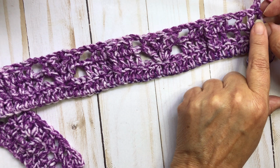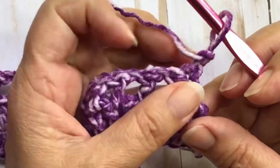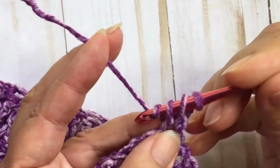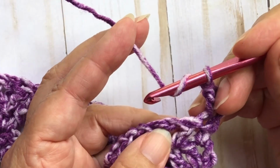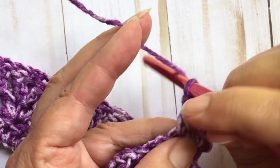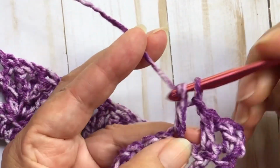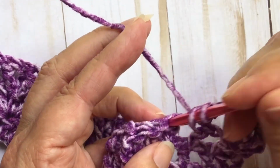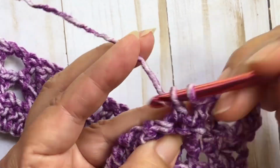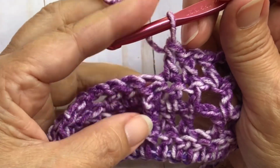We're heading into row four. We've chained two and turned. Okay, so we are at the beginning of row four. So just as before, we double crochet in the first stitch, double crochet in the next stitch, chain one, skip the chain one space, double crochet, chain one, double crochet in the next two double crochets, and then we are at the modified front post treble. And let me do that again for you.